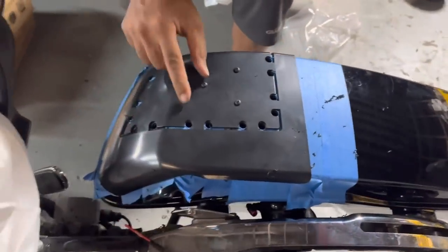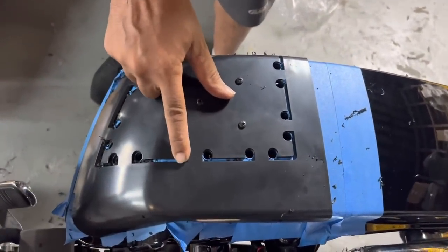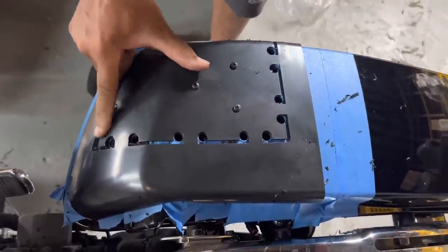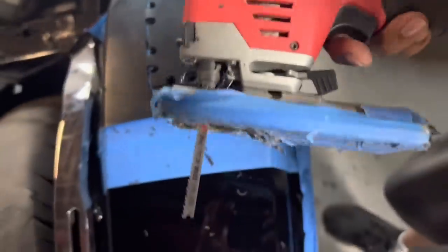Now we're going to come back with the jigsaw. We're going to insert the blade there and we're going to cut in between the two lines, cheating a little towards the outside without hitting it. I like to use my Milwaukee M12.